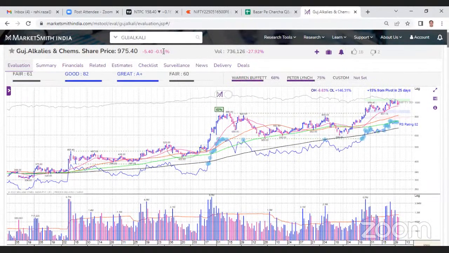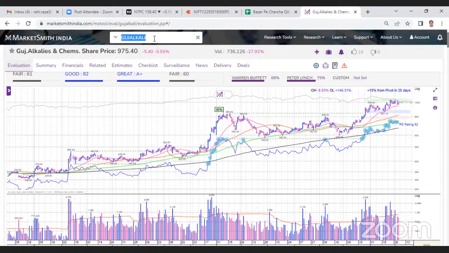Gujarat Alkali is in sideways only. The higher time frame chart suggests there is no negativity. It is already trending in uncharted territory, so it may remain buoyant, but yes, the market may fall and some correction will happen, so some sideways move cannot be denied. Otherwise, it is looking quite attractive. If someone takes fresh entry, the stop loss would be quite deep from here, more than 100 rupees. After considering the risk reward, it is not advisable to take entry at the current juncture. It is better to wait and watch to take fresh entry.